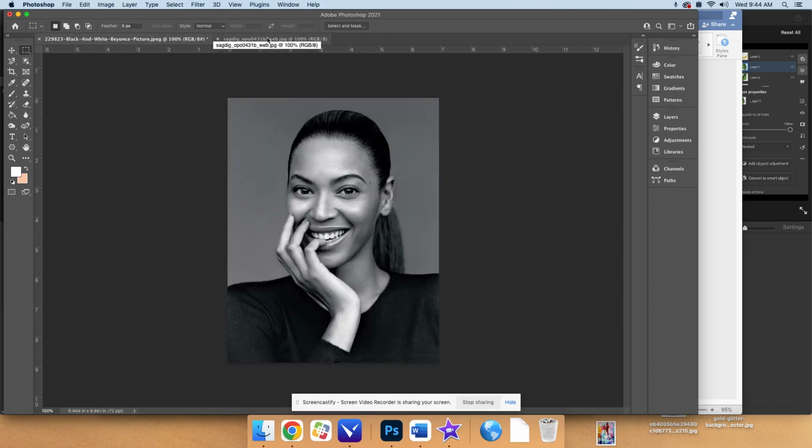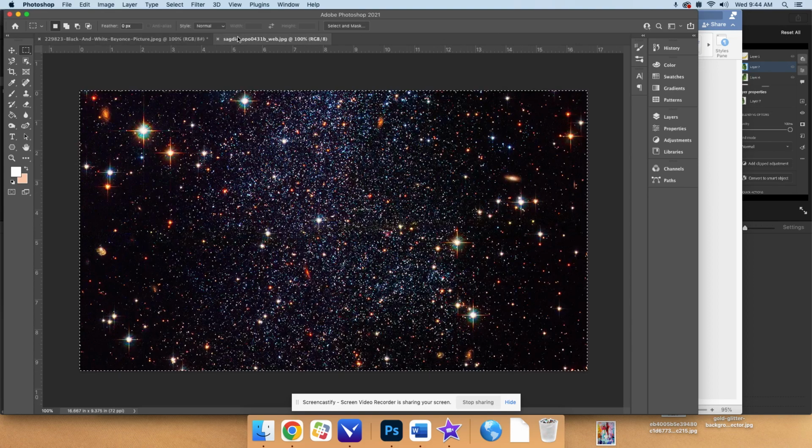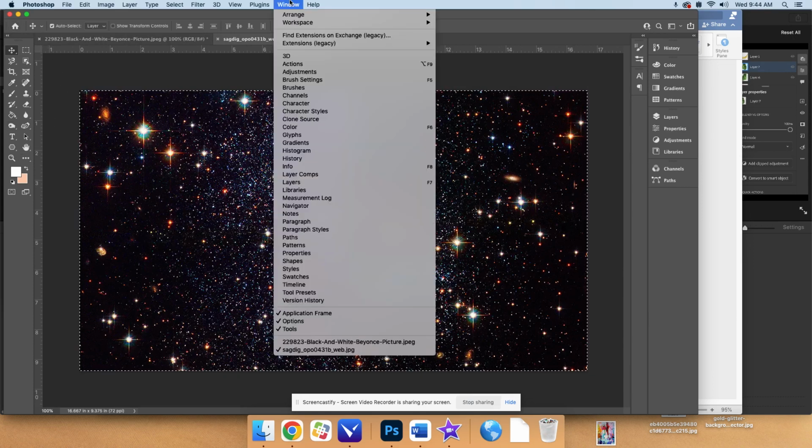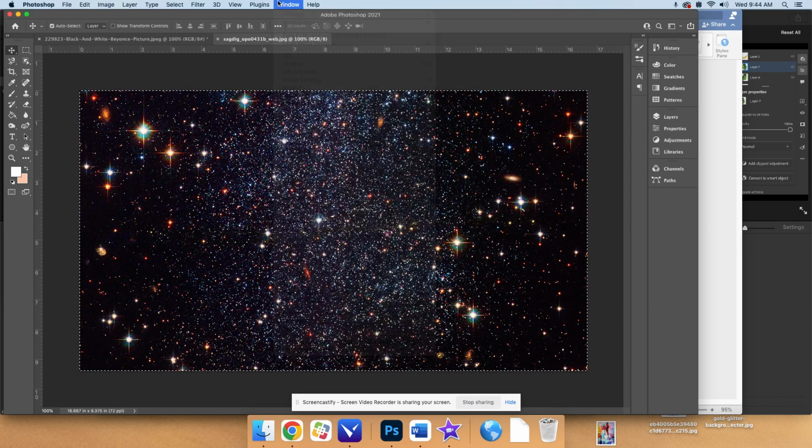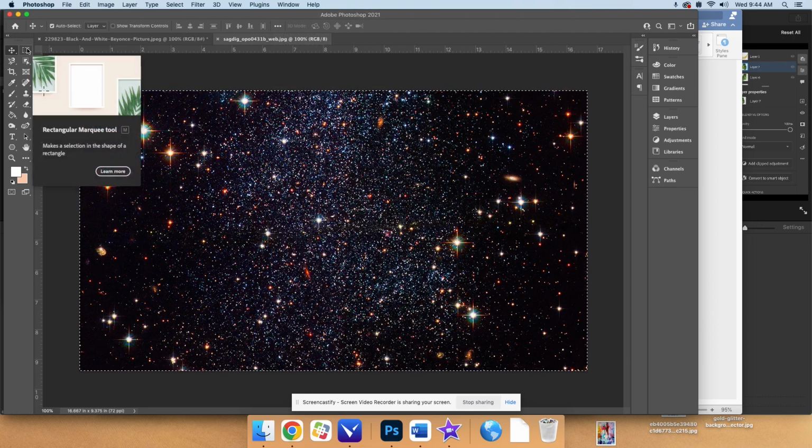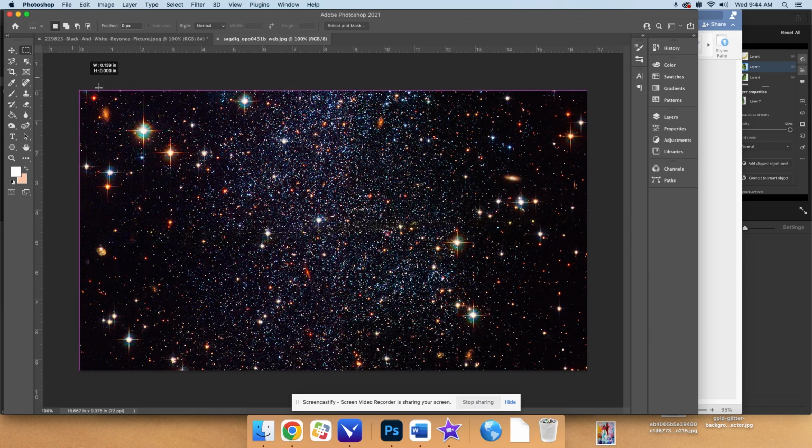What you're going to have to do, and we're going to use some selection tools, is apply the galaxy or paste it on top of this, creating a second layer. So come to your galaxy picture. If you don't have your toolbox, remember you can find it under Window, Tools. And you're going to find your marquee tool, or your dotted square tool. You're just going to click and drag over the image. The portrait I'm putting this on is vertical, so I'm not going to have to use this whole image, but I selected it all regardless.